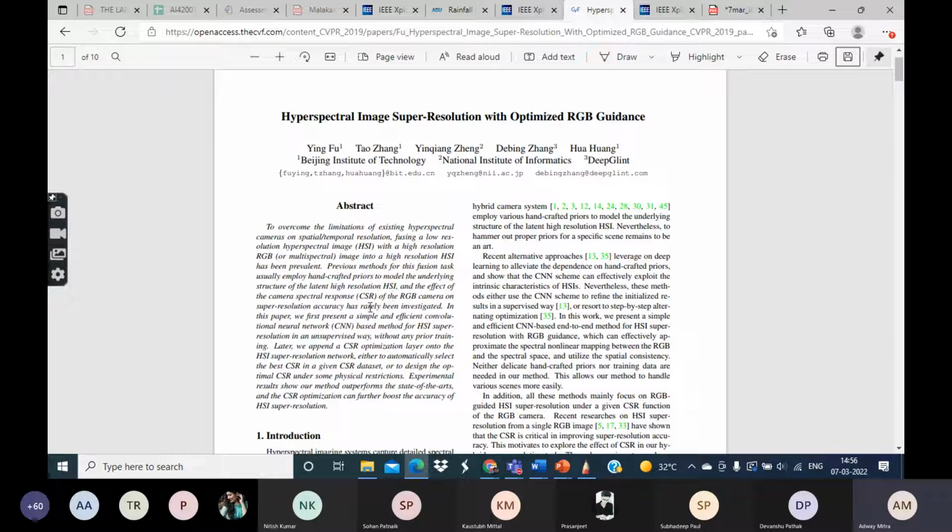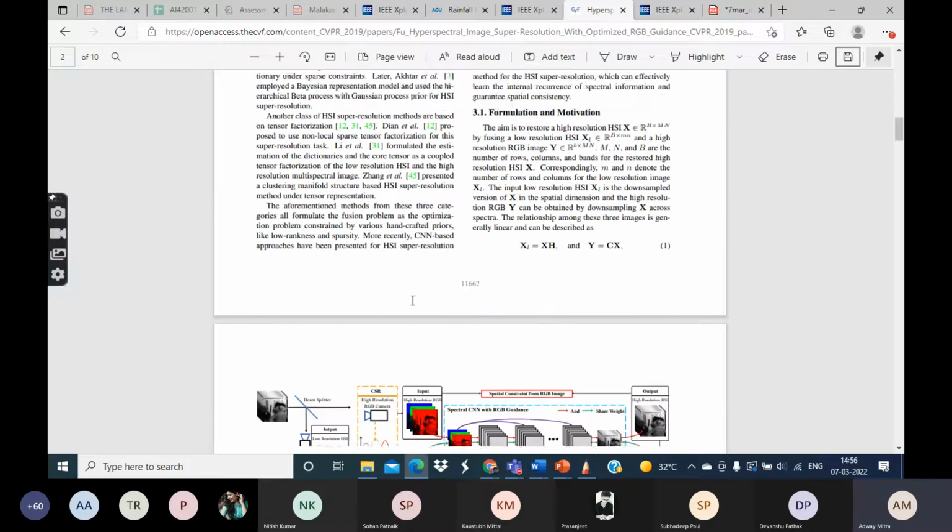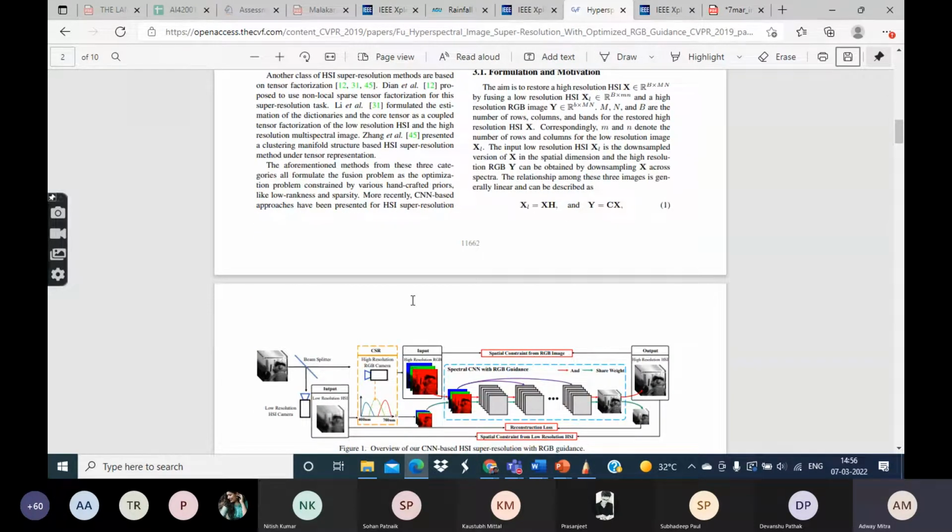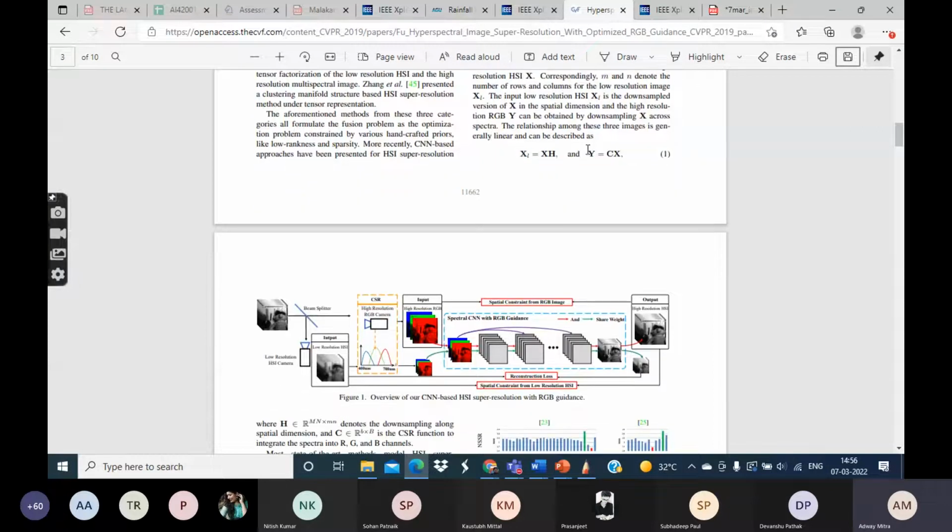So that information, which is present only in the RGB images, will be passed on to this super resolution algorithm, so that whatever hyperspectral imagery is generated by the process is consistent with the RGB images.